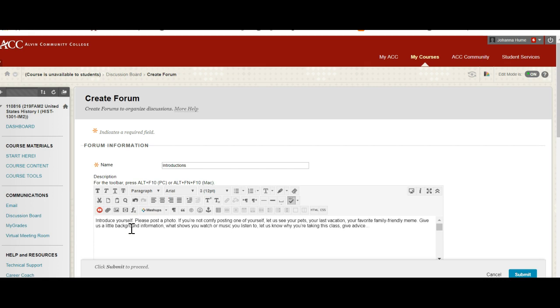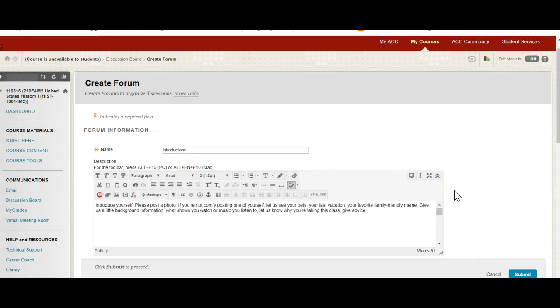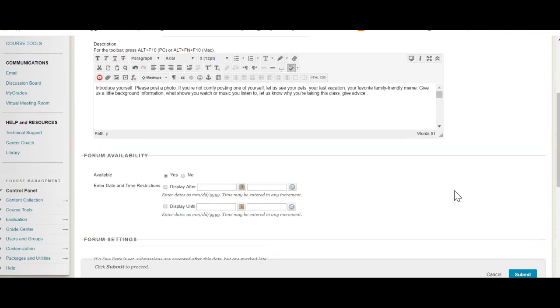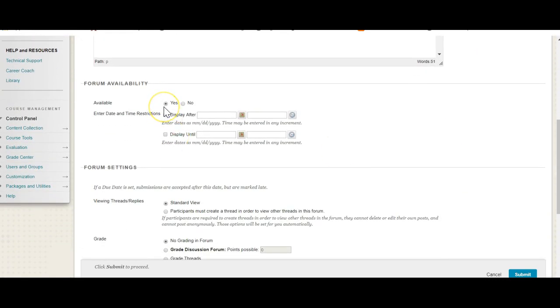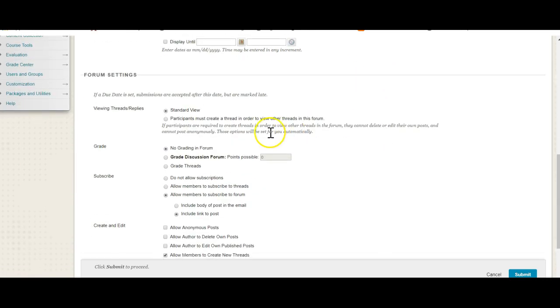You can put in whatever kind of description you like for introductions, and for a lot of these you don't want really complicated instructions that can clutter up the discussion board, but you can click on whatever description you like. You want to make that available, and then you can have a display after, display until, if you don't want that displayed initially. For introductions you probably want that set the first day of class though.